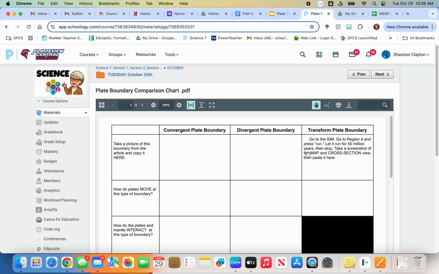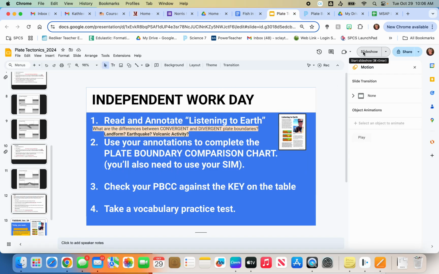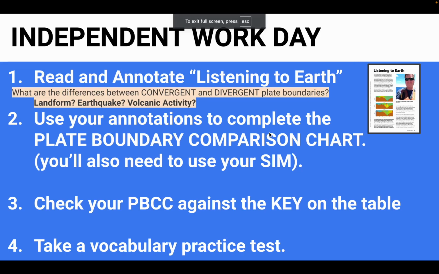Now, here's what I found. In class today, the kids didn't get through this. In fact, some of the kids only had about 5 minutes because they had to wait in line for me to talk to them about their article, or they had to go back several times to redo part of their article annotations. So the kids didn't really have a good enough opportunity to work through this. I'm giving another independent work day tomorrow. This is what we're working on: that comparison chart. Again, not homework. I'm going to give class time tomorrow.